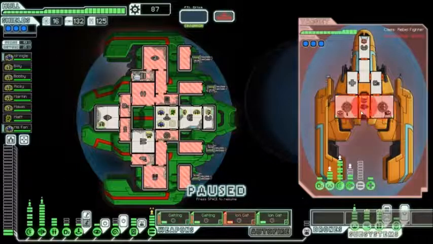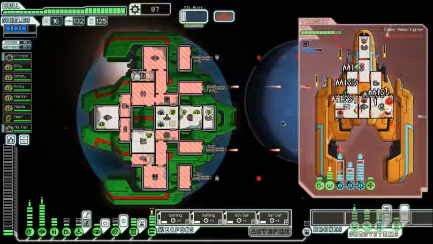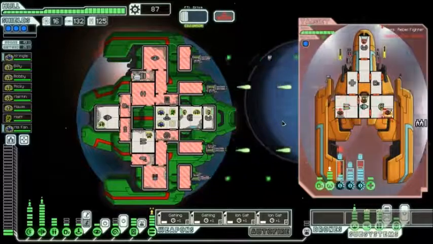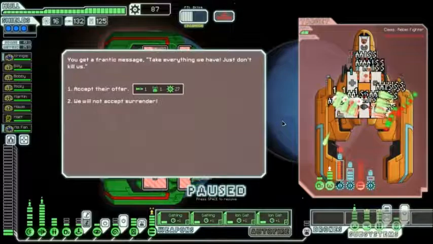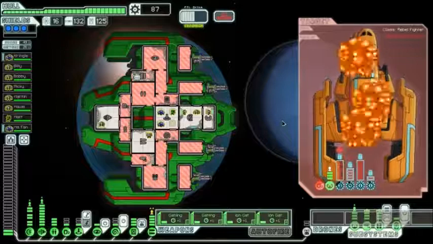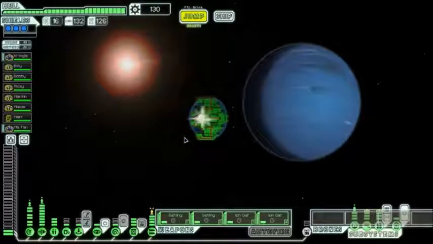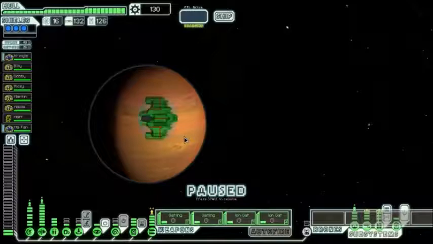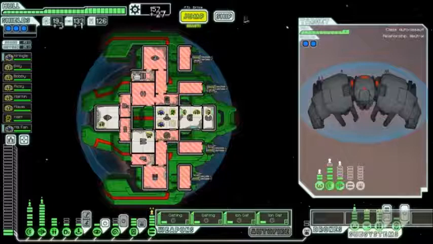Yeah. Hey, rebels, guess what? Your cause, you're gonna have to deal without. Haha, take that. And all this. No, we won't take your surrender, because you're now dead. Now, I've changed the volumes around a bit. Remotely scan the ship, let's access. Yep.